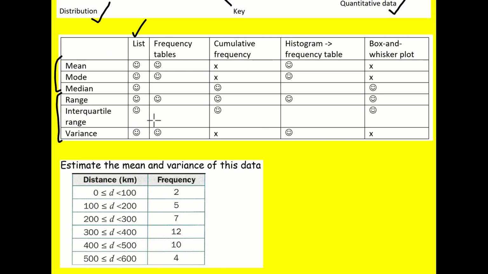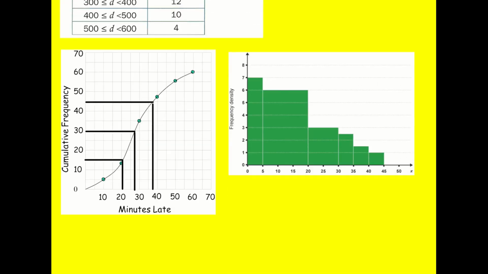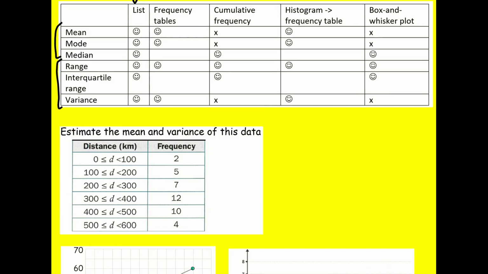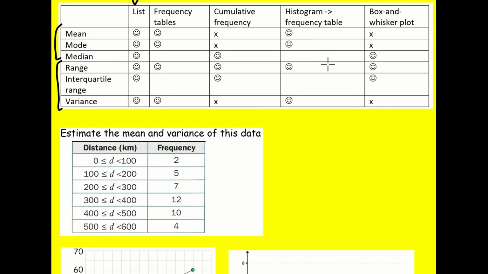We'll come back to the median and interquartile range. Finally, I haven't got an example of one here actually, but we've looked at box and whisker plots. They give a 5-number summary, so they tell you about the median, the range, and the interquartile range, but in this case, these crosses are definitely crosses. We put 2 crosses because we lose the actual raw data, we can't get back to it, and we're not able to find them.